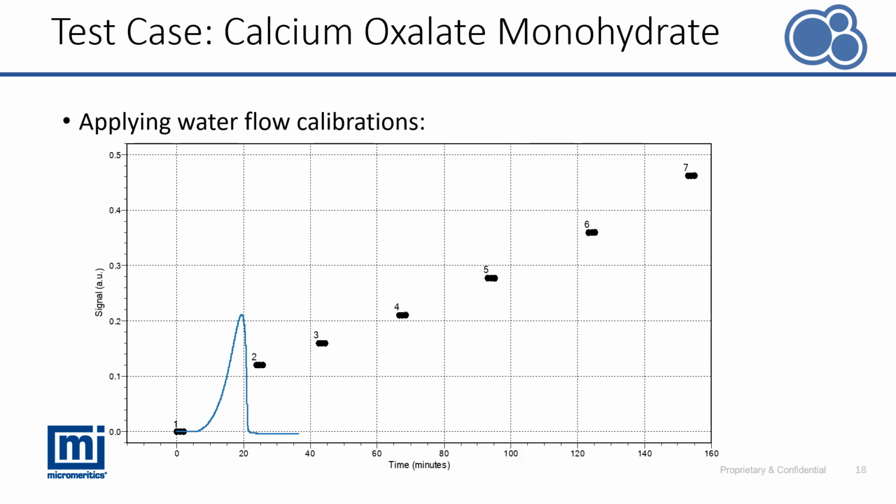An overlay of the calcium oxalate monohydrate TPD with the vapor flow calibration is shown here. The blue signal is the experimental TCD, and the black plateaus are the TCD signals at different reflux temperatures during a vapor flow calibration. Both datasets are zeroed for easier comparisons. This is to show that the experimental data will be interpolated from the vapor flow calibration, and it is within the first 4 calibration points.